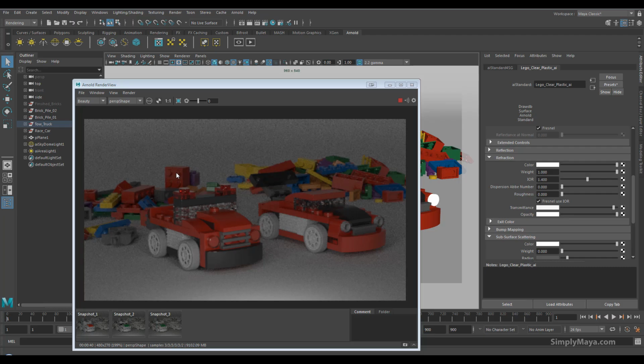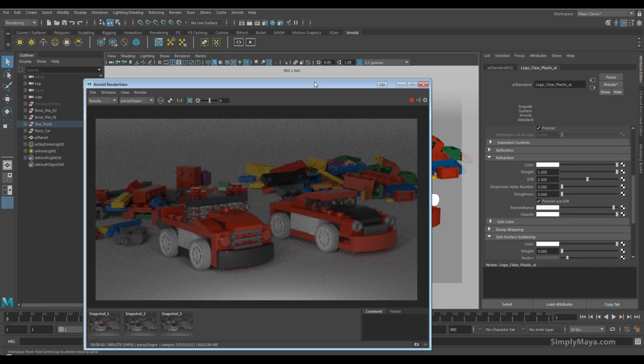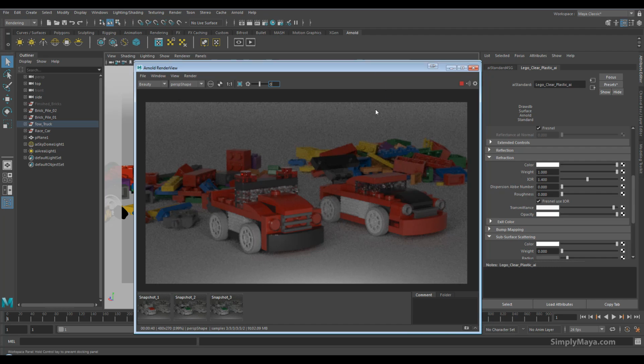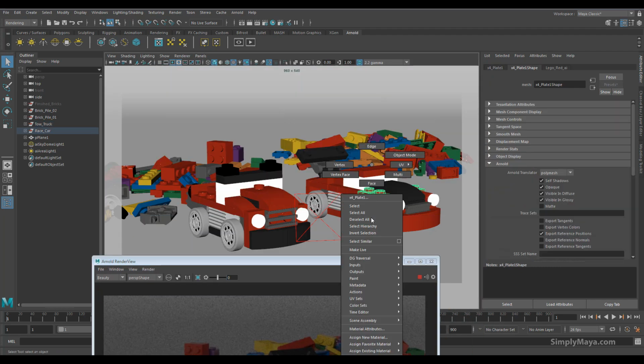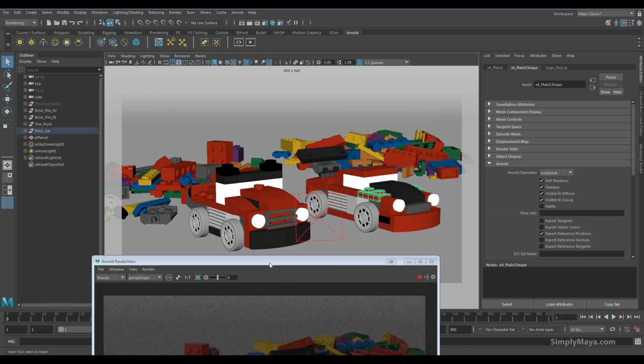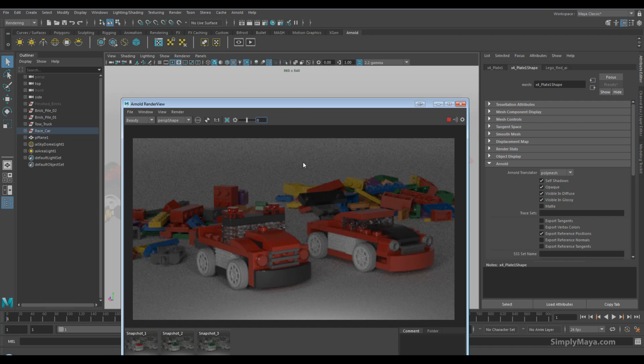Hi, welcome back. So I've gone ahead in between the parts and just colored in the Lego bricks. I've literally just clicked the material, assigned to selection, and you'll see I made a few extra colors. I made bright yellow, bright violet, bright blue, and bright orange and green. So exactly the same way we did before, into the Hypershade, duplicate, simply change the colors. That's it. Nothing to it, really.